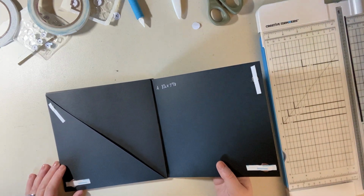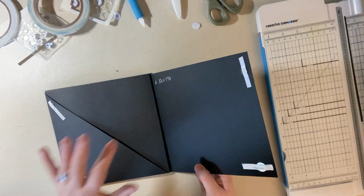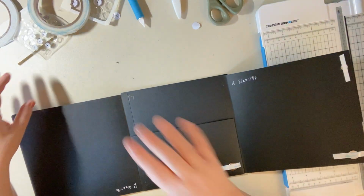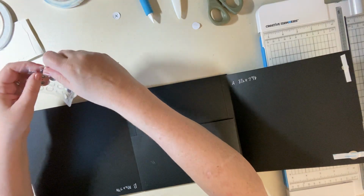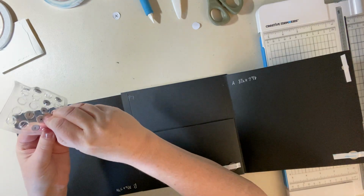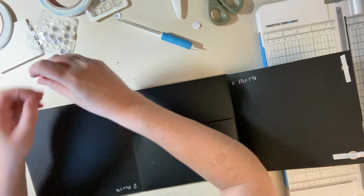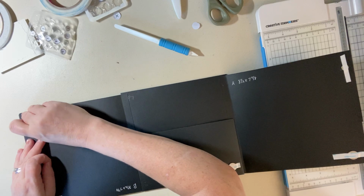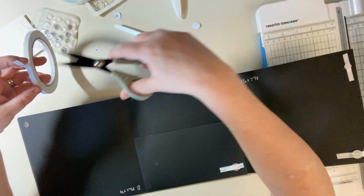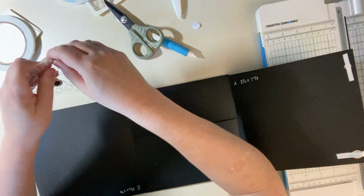The only thing I'm thinking of is if this folds over and I've got extra paper here, I don't want that to get bent. So I may do it, but that again is up to you because it does stay down. And I'm just gonna do it because I don't want anything to happen later with folding papers, getting their edges all wrinkled up. We didn't use too many on this layout.